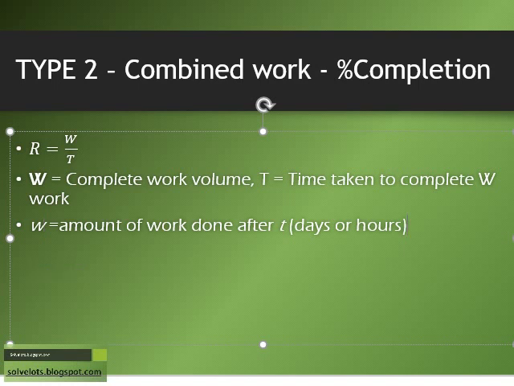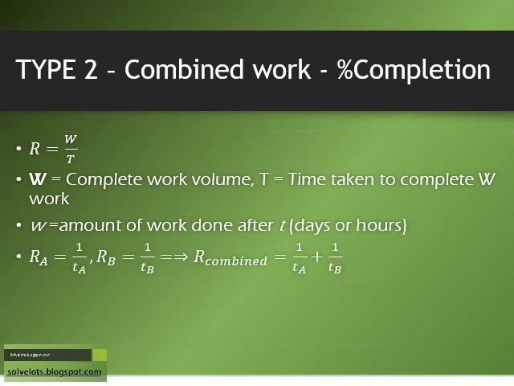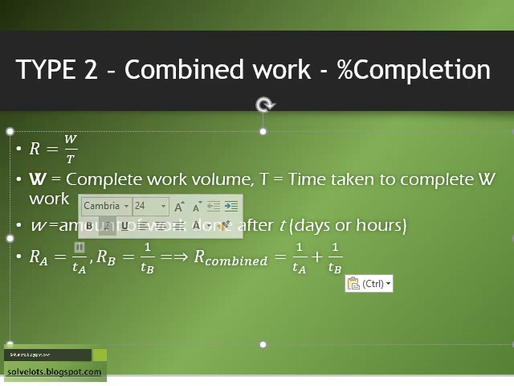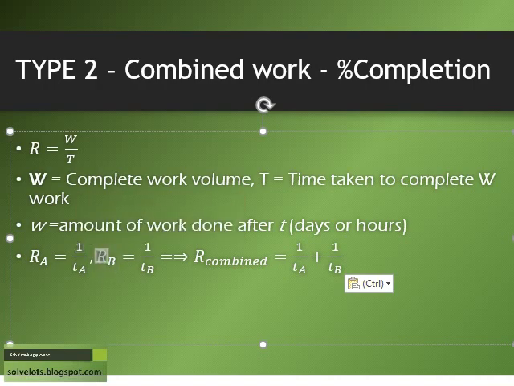Okay, let's proceed. We recall that we also said earlier that RA is the rate of the first person. Rate of A is the inverse of time. You would just take work W over TA. RB is the same thing, the full work W over TB. Don't forget, in the last example we saw W is going to cross out by the time you are done. So let's just leave it like that. The combined rate will be 1 over TA plus 1 over TB.